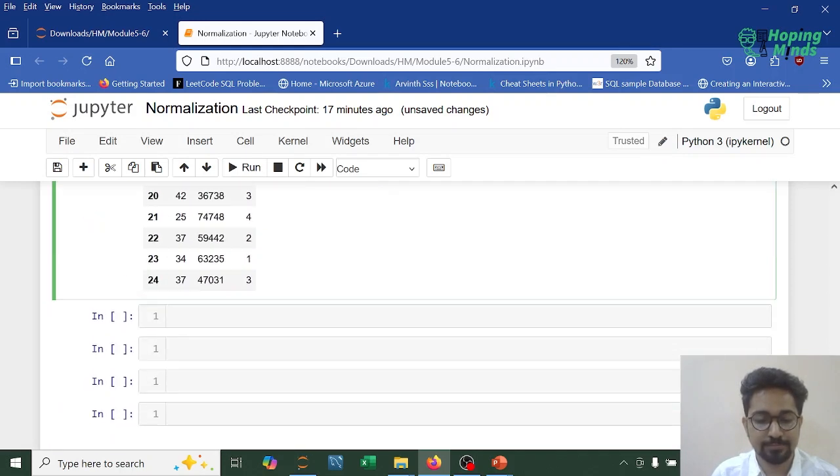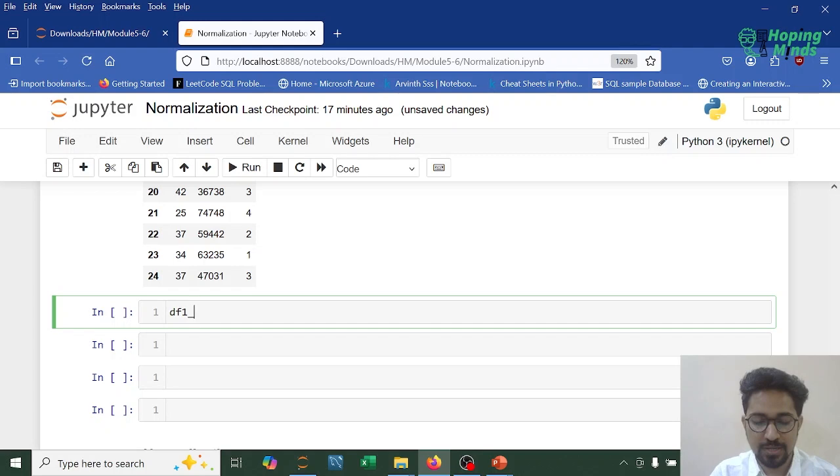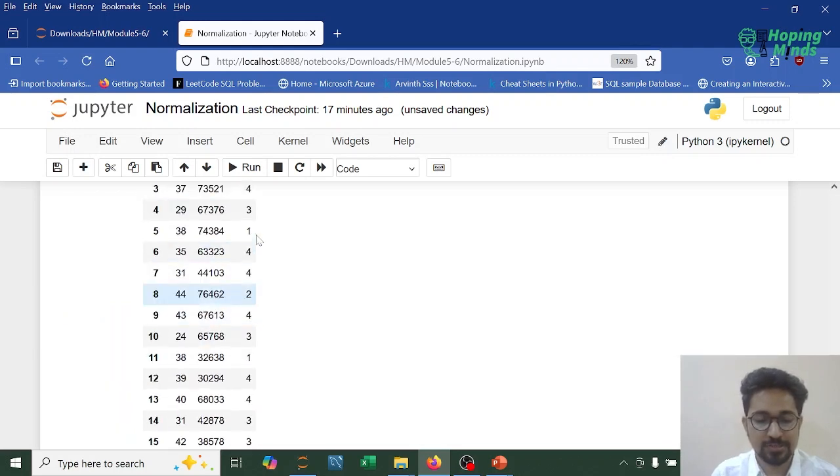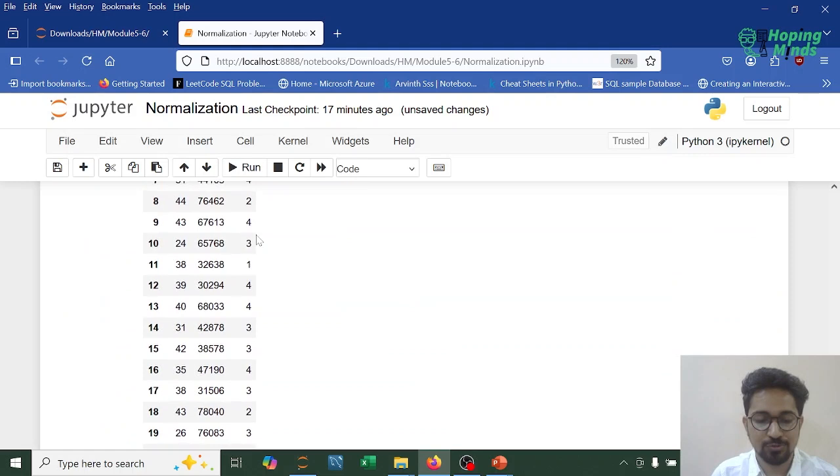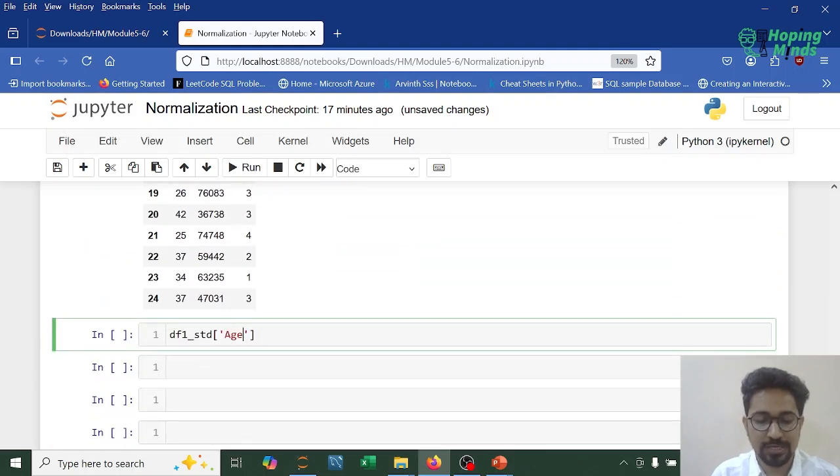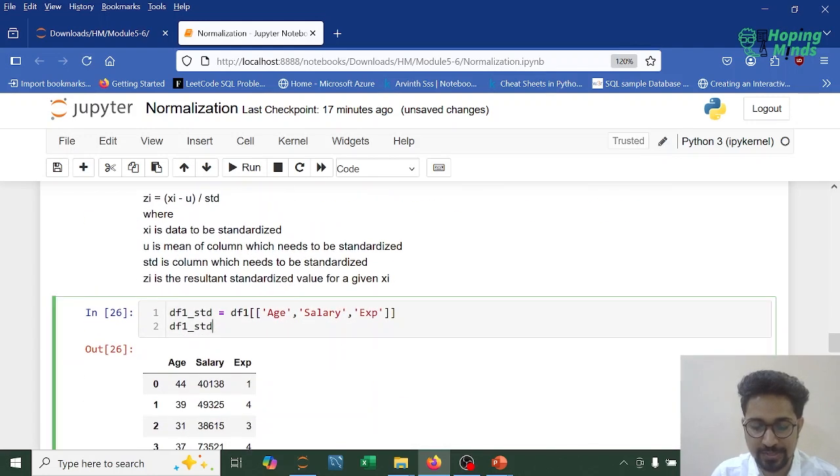I'll be writing df1 standardized. These are the original values, right? How do I transform the age? Age would be transformed as df1 age minus df1 age dot mean. Individual values minus mean upon standard deviation, right? This was the formula.